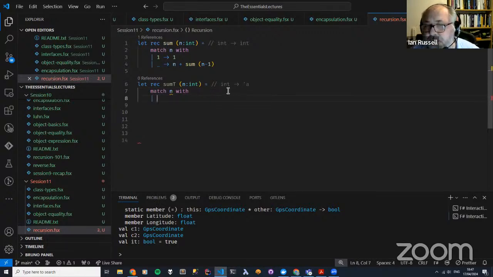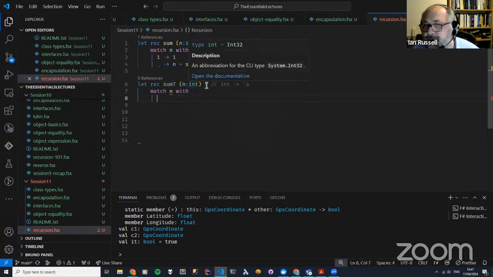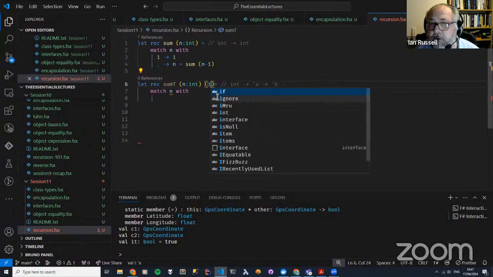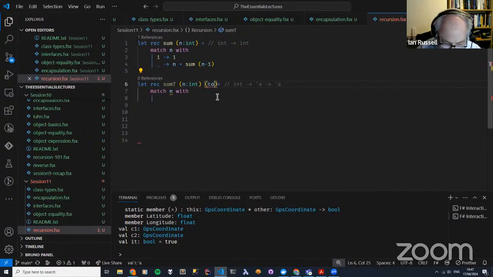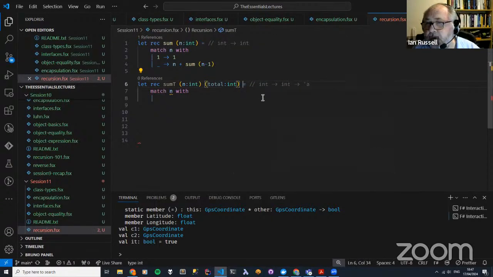Okay, so what's going to be different here is that rather than passing one item in, I'm actually going to pass 2 items in. So I'm going to pass in a total, and that's going to be a running total in this particular case.